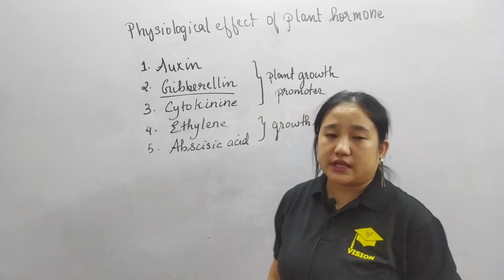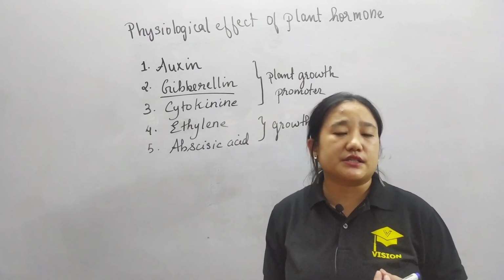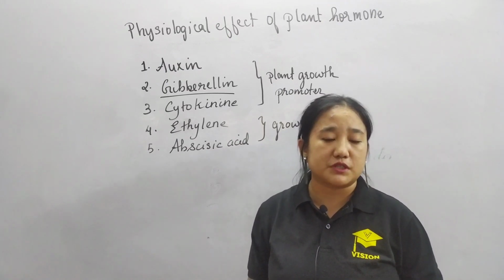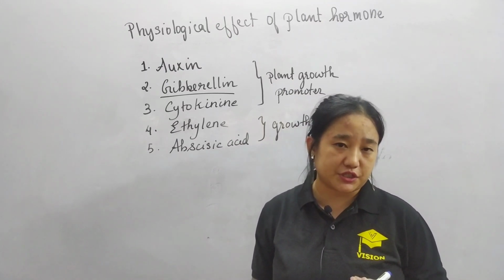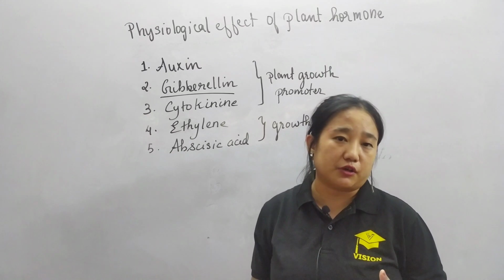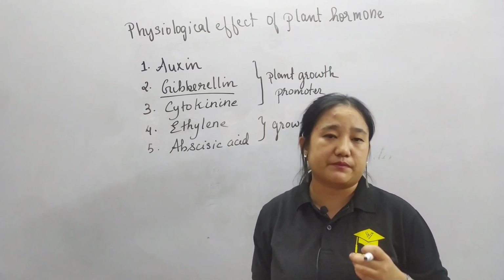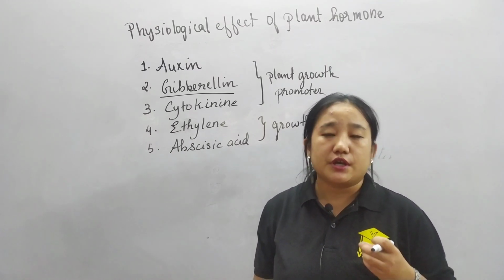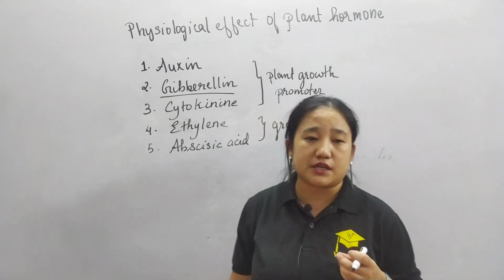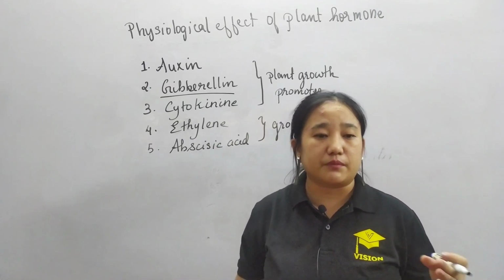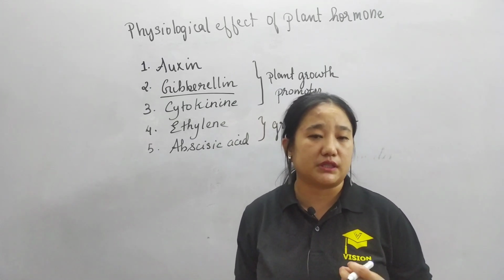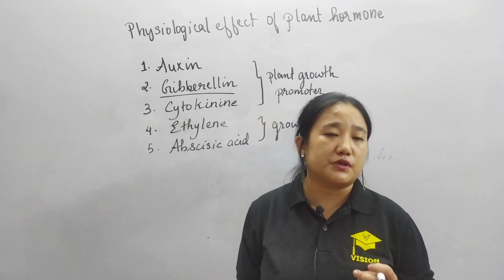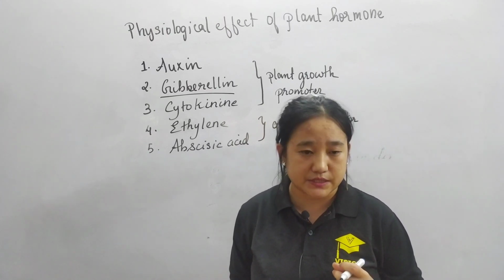Now moving on to the next, we have ethylene. Ethylene is different from the rest of the other phytohormones because it is gaseous in nature. When you have a ripened banana at home, what do you smell? You get a fruity smell. That is the ethylene smell. Okay. So here, this ethylene is chiefly associated with the region of the plant where senescence and ripening are taking place. So ethylene promotes abscission as well as senescence.